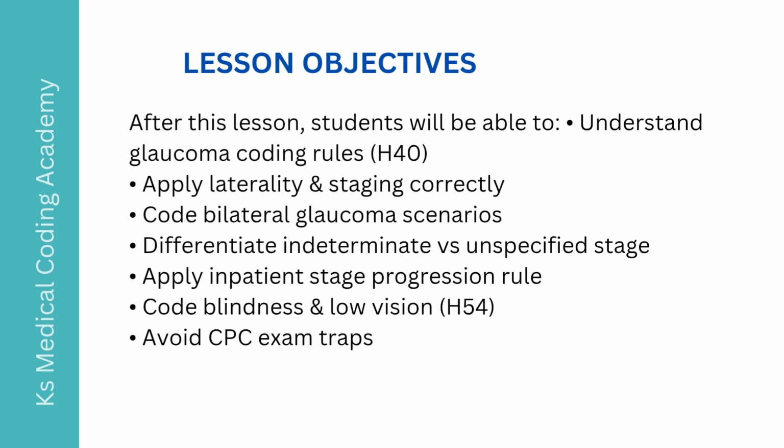Lesson objectives. By the end of this lesson, you will be able to correctly assign glaucoma codes from category H40. Apply laterality and stage rules accurately. Code bilateral glaucoma in different scenarios. Distinguish indeterminate stage from unspecified stage. Apply the highest stage rule for inpatient cases. Correctly code blindness and low vision using category H54.